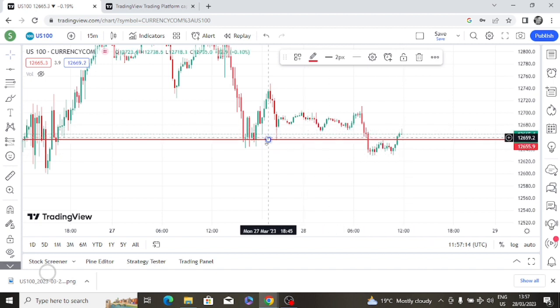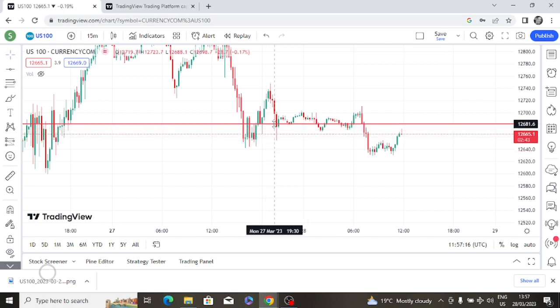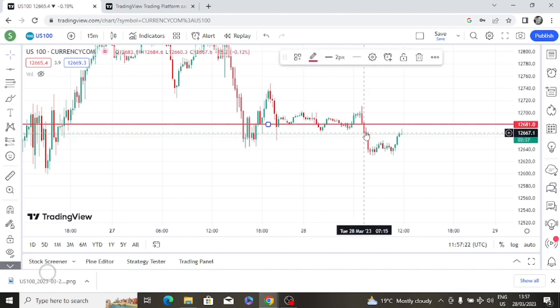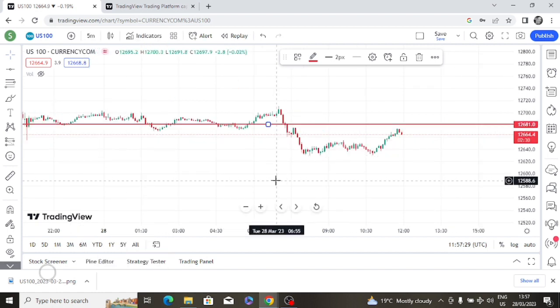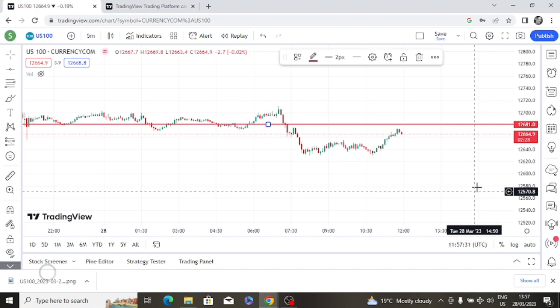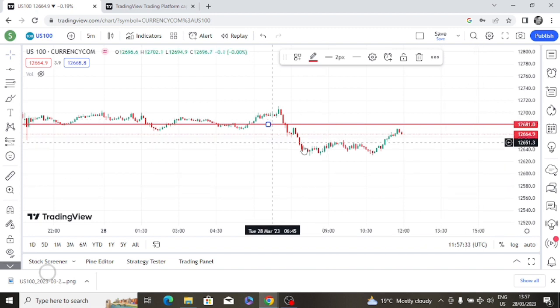Okay, so what I like to do is just have my stop loss, if I'm gonna have it tight, just a few pips above this area right here. If you want to see it clearly, maybe you might want to move to a 5 minute chart. Some people might say it's a big leap. I don't think so.